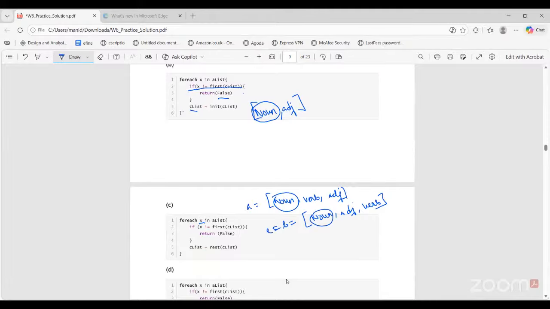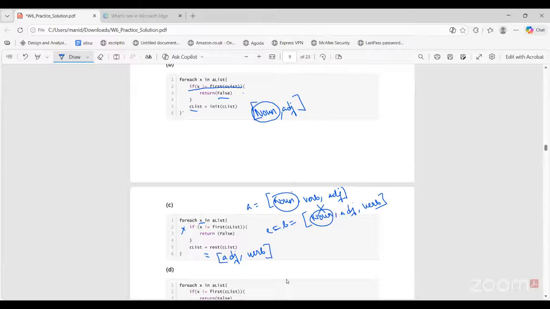It is also noun. So again, are these two equal? Yes. So the first if statement does not execute. Now C list is containing rest of C list. What is rest of C list? Everything except the first. So it will have adjective and verb, right?